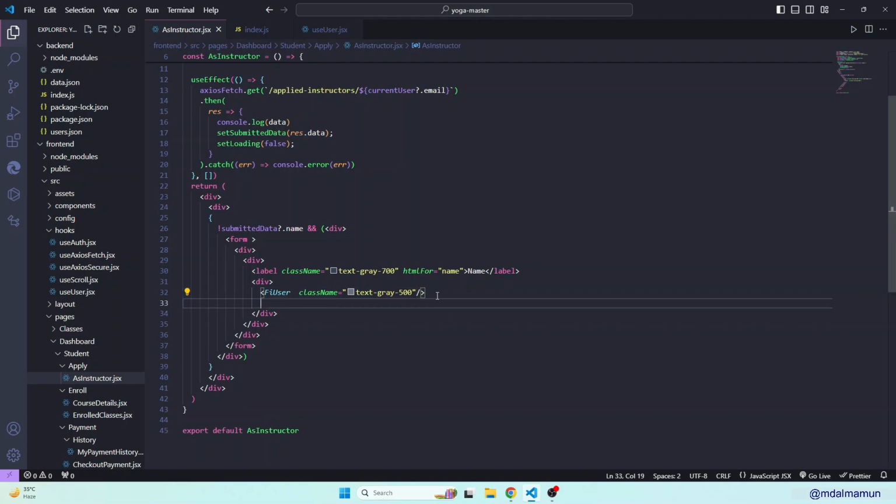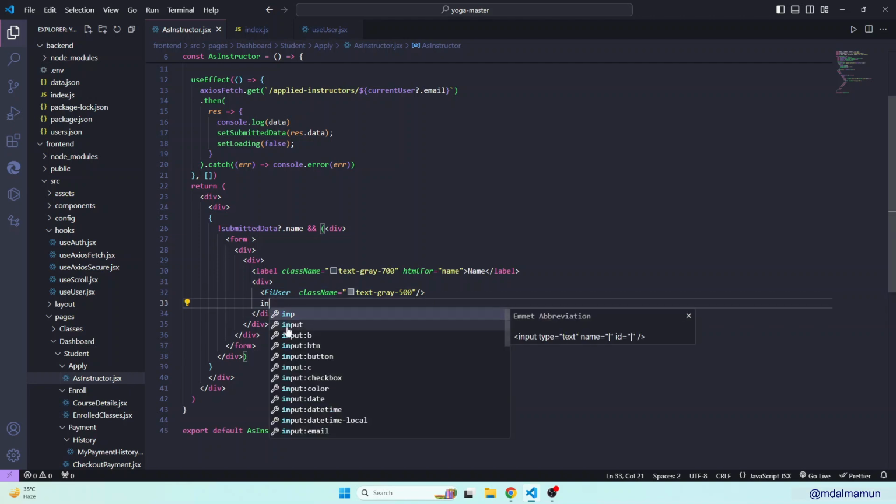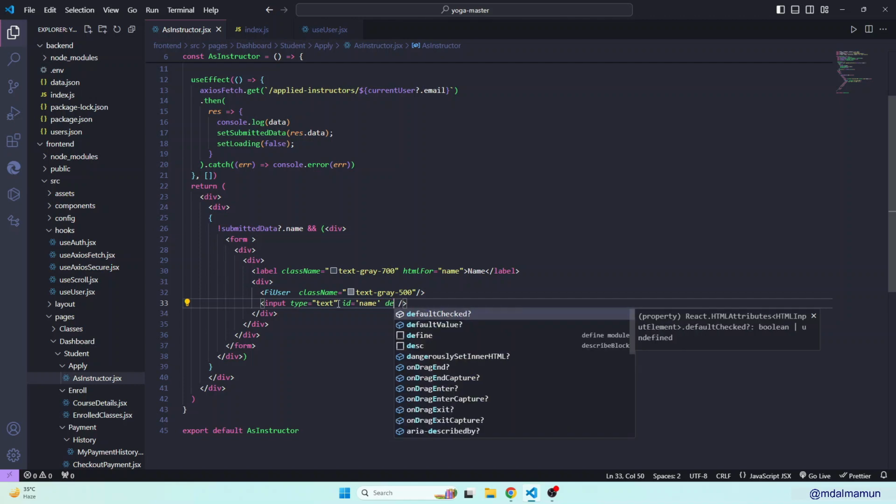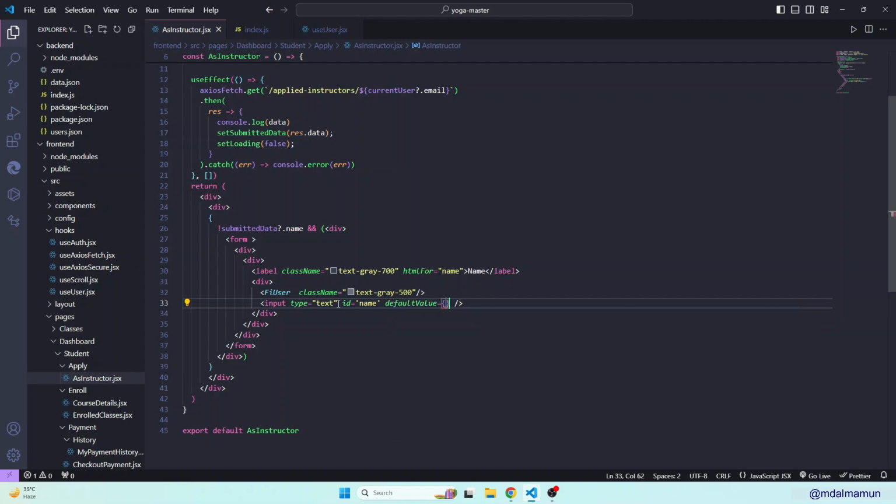After that we'll have an input, and this input will be by default text type. Here we'll add an id, the id will be name. By default we'll have a default value. This default value will be currentUser.name.